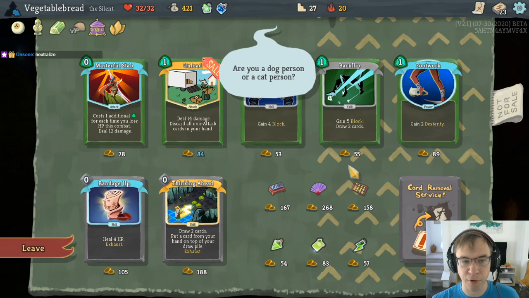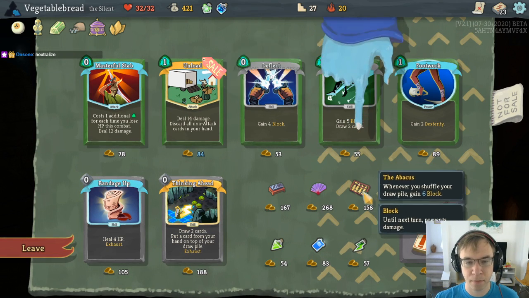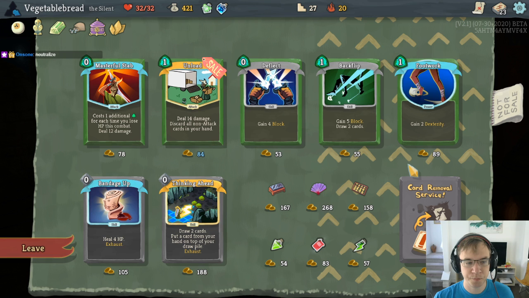Pretty hard to proc Ornamental Fan in this deck. I was really hoping for a Wraith Form here. Or a Clockwork Souvenir or something.